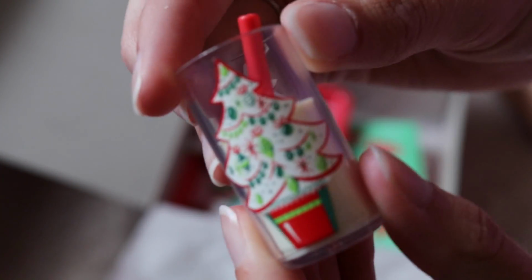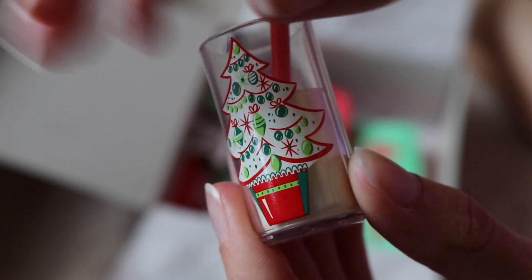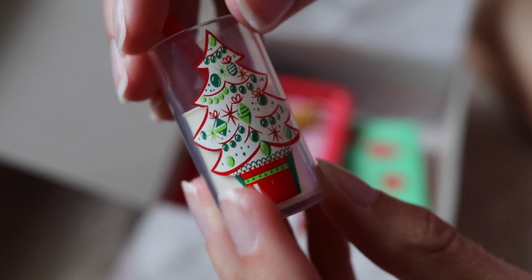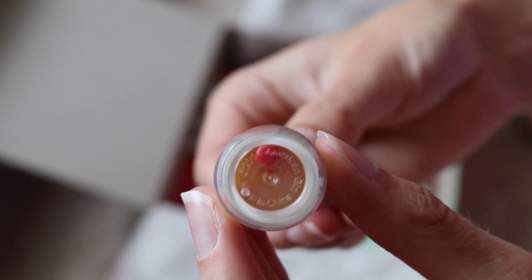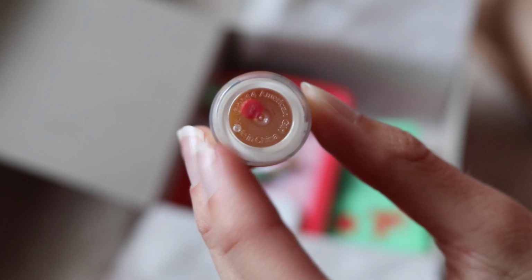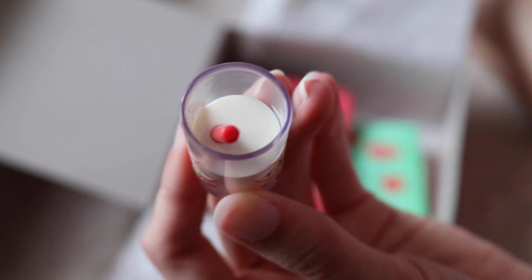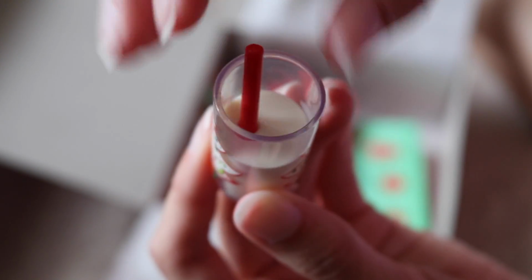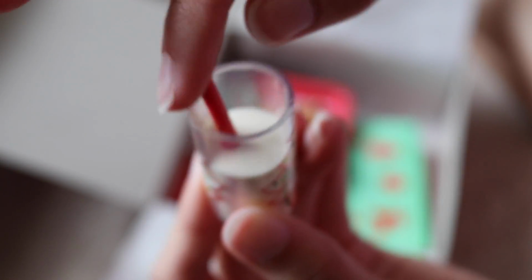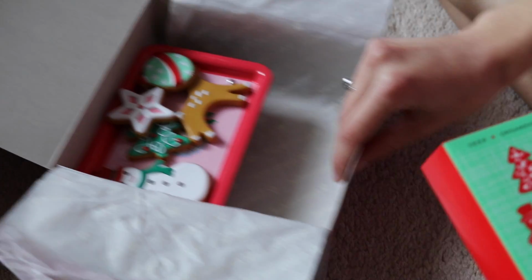And it has a painted on tree, and it's on both sides. And oh my gosh, you can see the straw on the bottom. I didn't even see that before. And the straw does move in here, which is so cool. I just think that's a nice touch, so it's not stiff in one place. You can move it around. Okay, this set, I just love it so much.